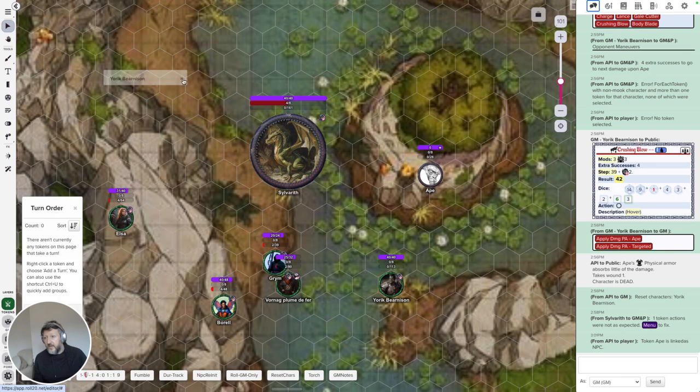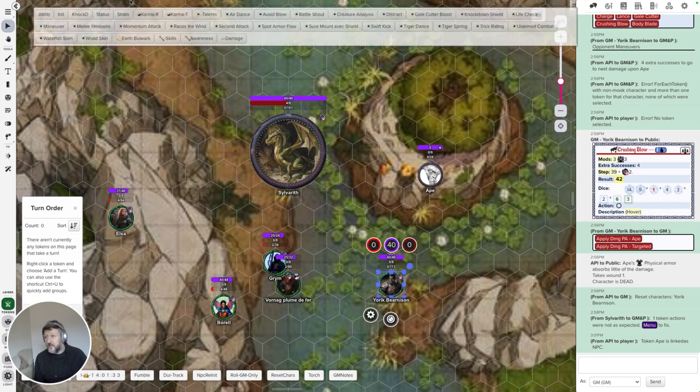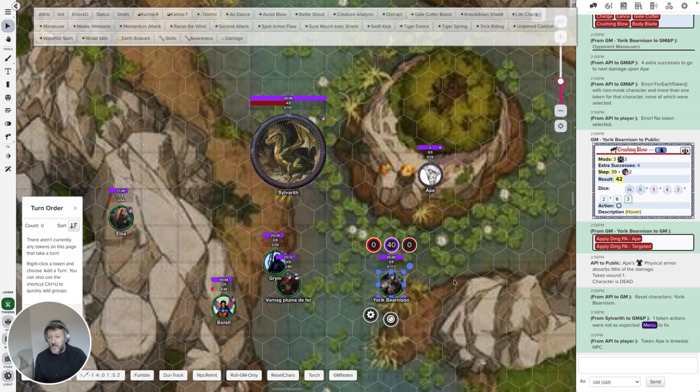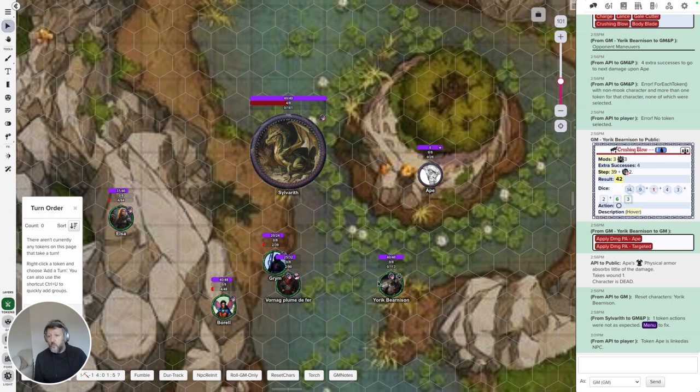Now, if I look at what the API is, the API is a program that runs in the background and brings automation. The API is creating a bunch of buttons here so that you can trigger your actions without entering the sheet. For example, the API is able to synchronize your sheet and your token. The token is the graphic you have on the map. So now I could just put a marker on the token that I'm in aggressive attack, and the sheet will know that I'm in aggressive attack and apply the modifiers.